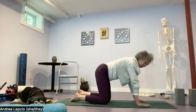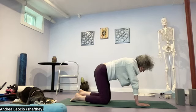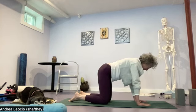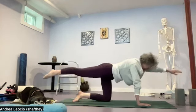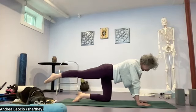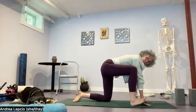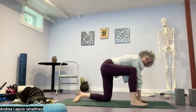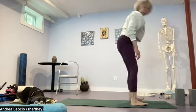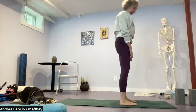And here, I'm going to invite a challenge, which is going to be coming to standing. So you can feel free to watch me for one. I am going to inhale my left arm and my right leg. Then I'm going to exhale, put my left hand down, and inhale and put my right foot near my right hand, and then see where I'm going. I want to stand up, and then I'm going to exhale and stand up. Right, and that was a little unsmooth. I want to smooth it out if I can.